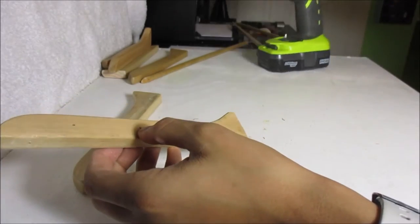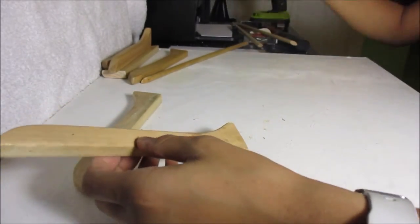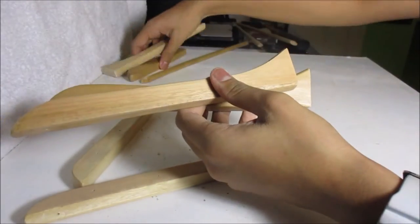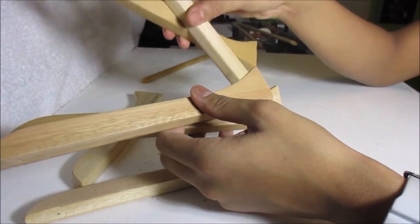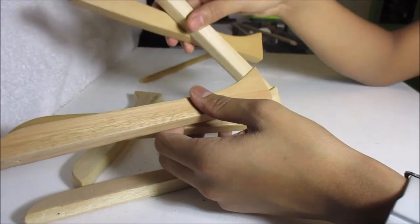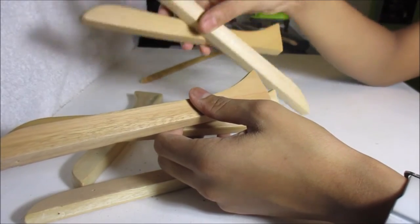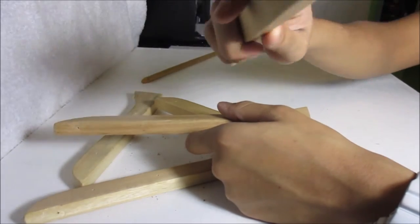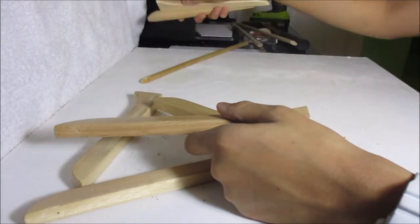You're gonna want to take 2 more of these rods. Now these other 2 are gonna be for the body of the airplane, so make sure you do not drill pilot holes into 2 of them. So put these 2 aside before you drill holes in them.